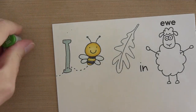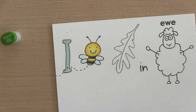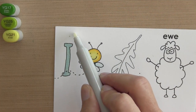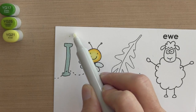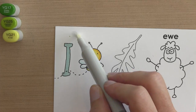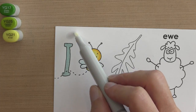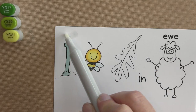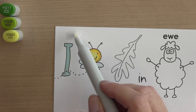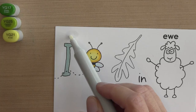All right, next, notice when I took the cap off my YG17, 2 dots of green got onto my cardstock, and they were pretty bright. So to get these off, what I'm going to do is take my Zero Colorless blender, and I'm going to speed this up quite a bit, but I spent a lot of time really soaking my paper and kind of spreading it out a little bit as well, because the colorless blender is going to push the color away. And so I just wanted to make sure that I saturated it enough with the colorless blender to really push out these dots so that you couldn't see them.